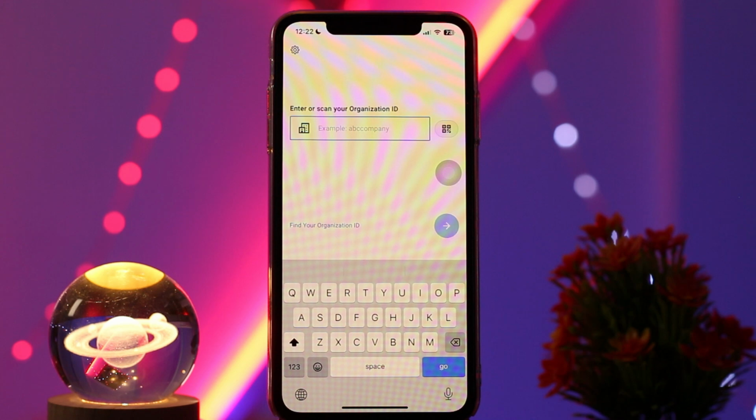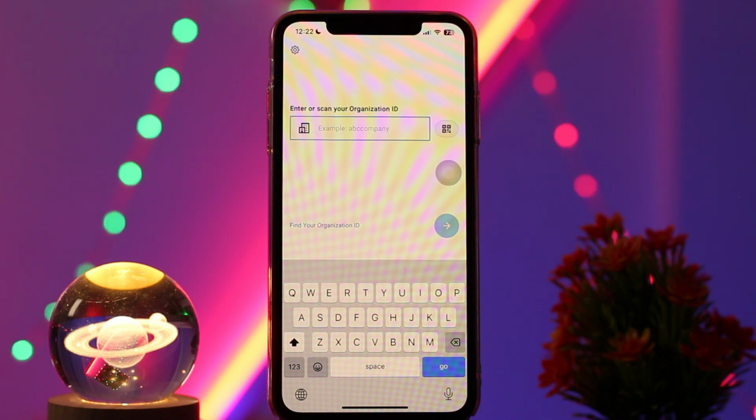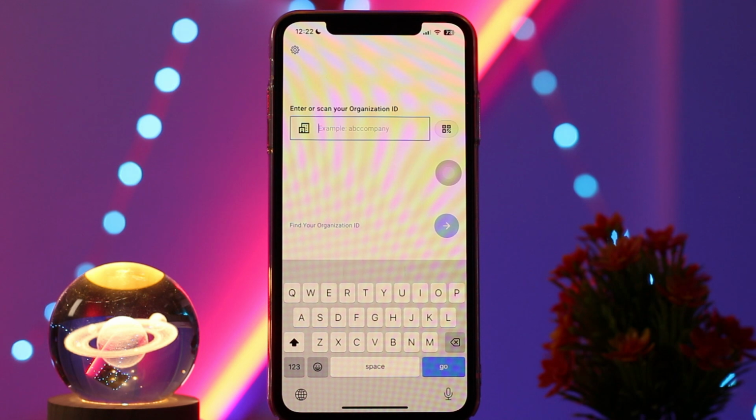Then if the request is unapproved, navigate to the time off section and then select request. Find the pending time off request on your calendar, then click on request and select cancel this request, and now enter a comment explaining why you are cancelling the request. Then once done, click on submit to finalize the cancellation.